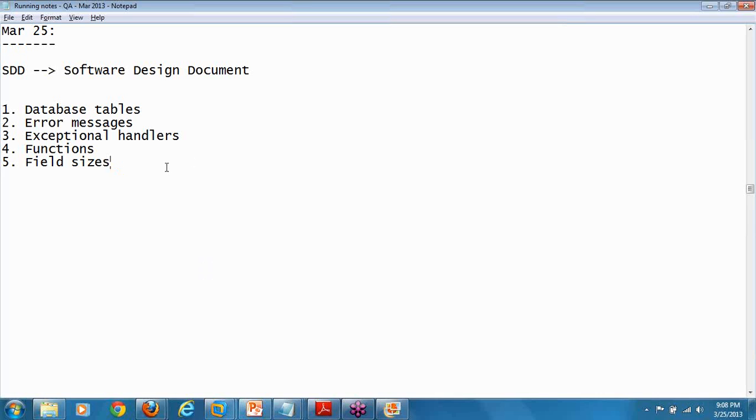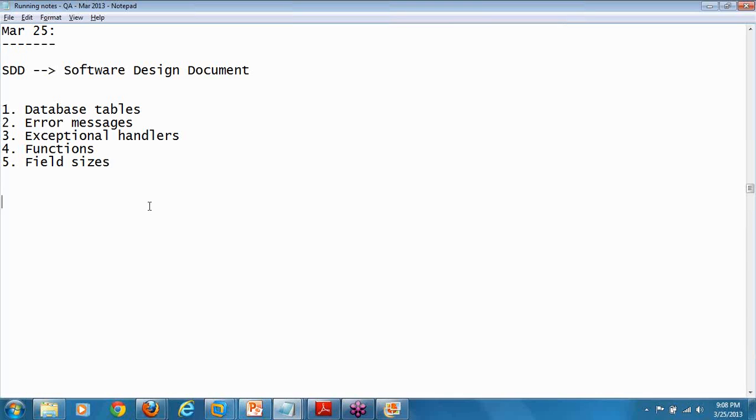Okay, in the design document, not only these things, many things will be discussed. I will explain many other things practically here. What is there in the design document? Ask your developer to provide the design document. It is the responsibility of the developer to make it available to the testing team, and testers should review the design document. Once the design document is prepared, it will be shared with the tester, and everything will be explained by the development team.